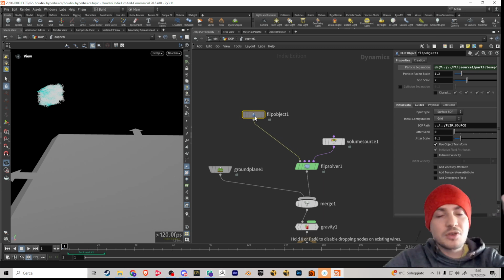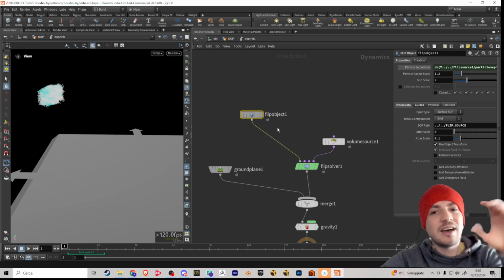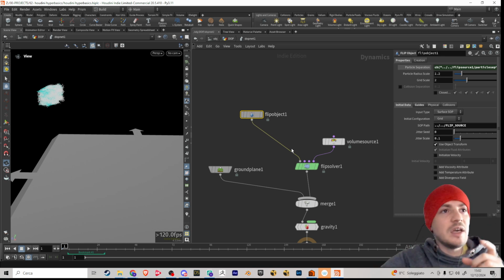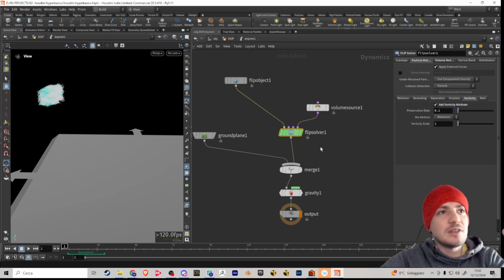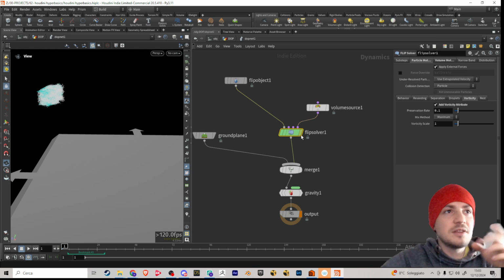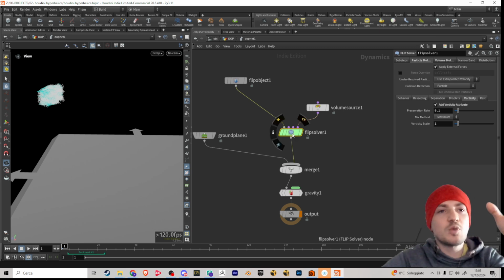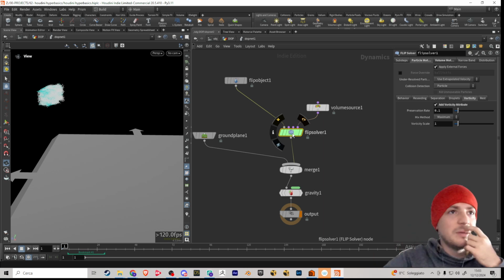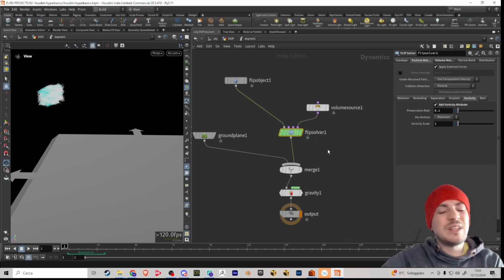And you have imported your SOP, which to this point is still a SOP inside a DOP. Here you can see the DOP things are usually green. And here is where it becomes a DOP, because of the flip solver. What is the flip solver?